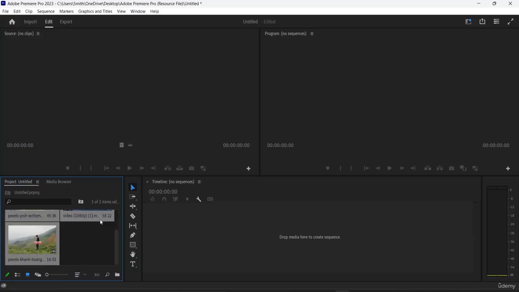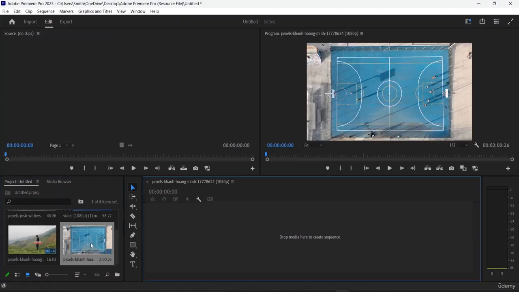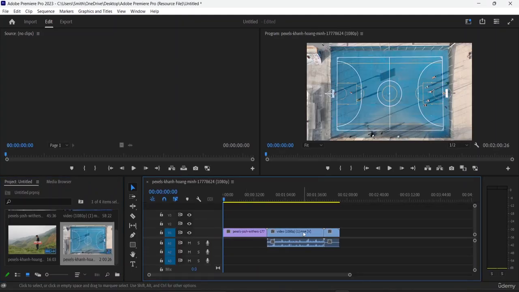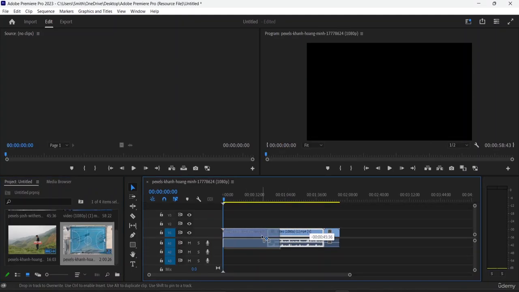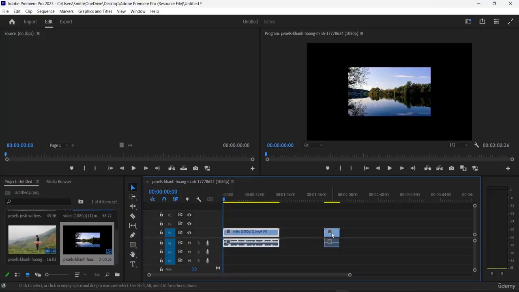I've shown you how to create a sequence, so I will be dragging and dropping here. This one I have dragged and dropped here on this part as well.